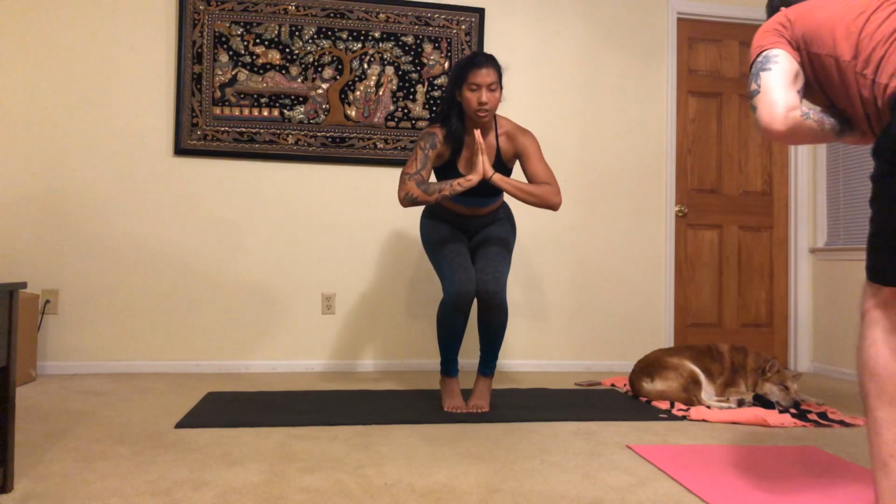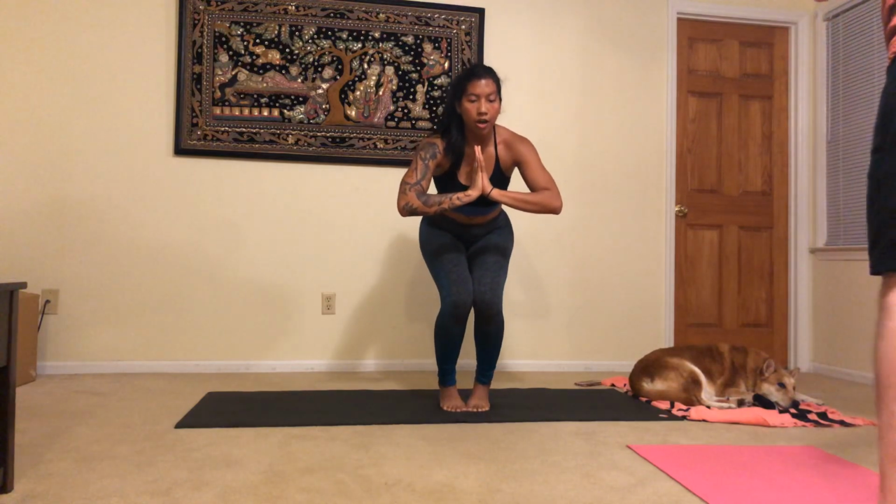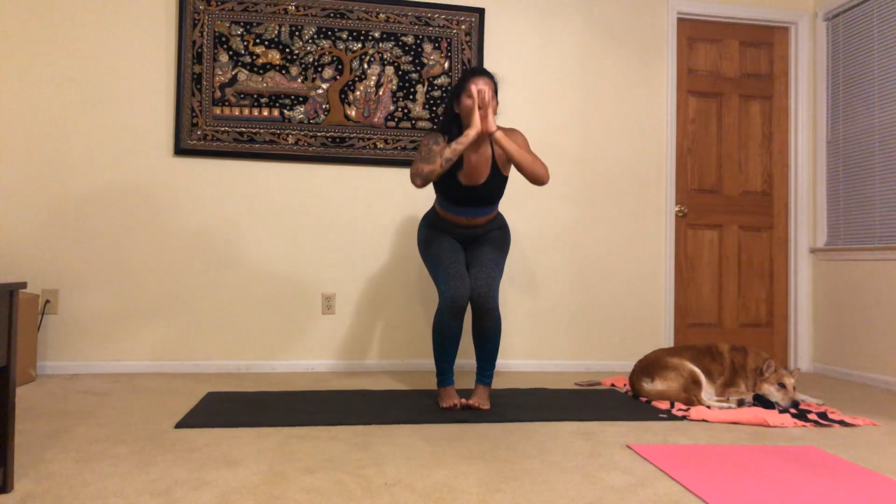From here, shift your weight into your toes. Lift your heels. Sink a little lower. 5, 4, 3, 2. Slowly lower your heels. Lift your arms up. Draw your hands back to heart center.